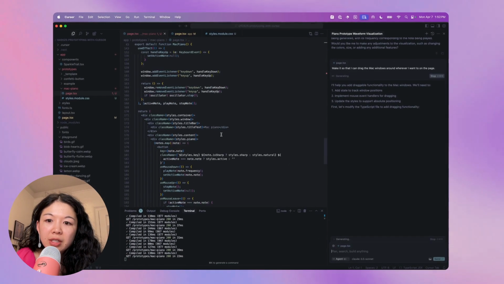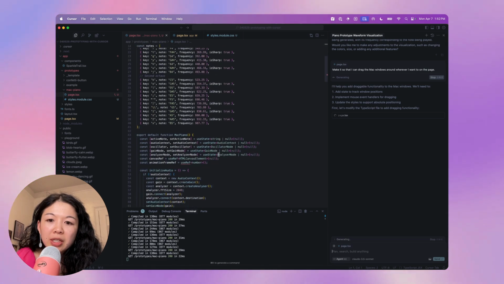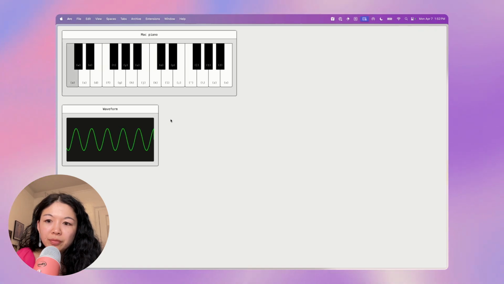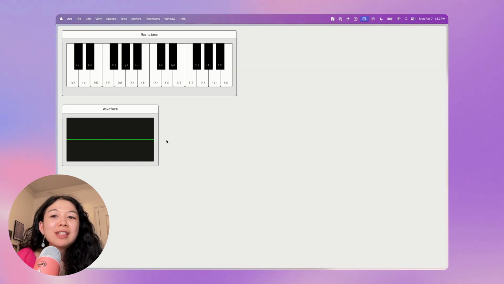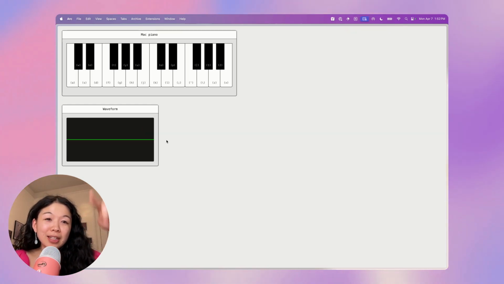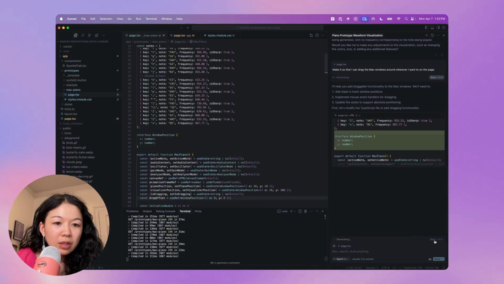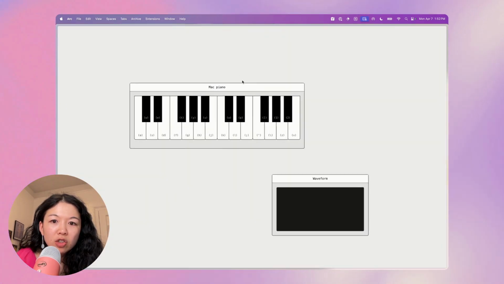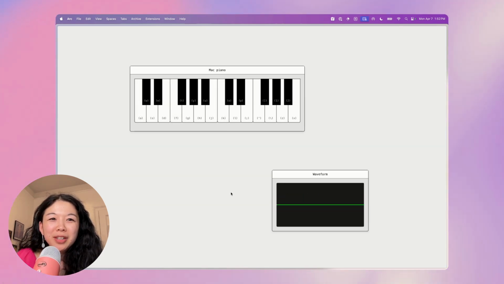Also, right now there is some sort of error going on this page. I don't actually see where it is. It's here. Hopefully it will fix it now. Otherwise, I'm going to ask it to fix the error for me. It is pretty cool though, this little visualization. I'm not sure if this is exactly what I meant, because I want the height to be different. And so maybe I'll ask it to help me change the height. Okay, let's see if it will work. Cool. So now I can drag these around, and when I play, the waveforms still work.